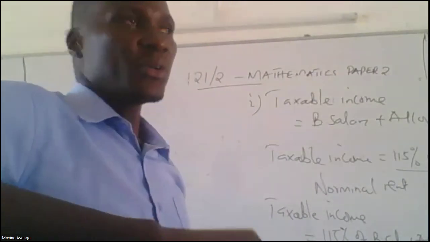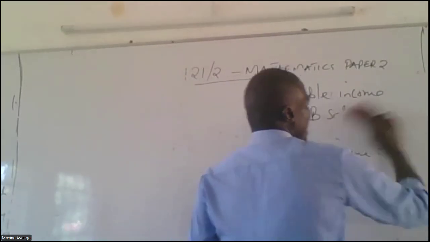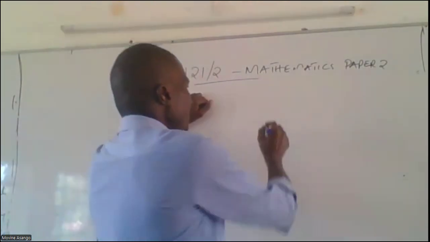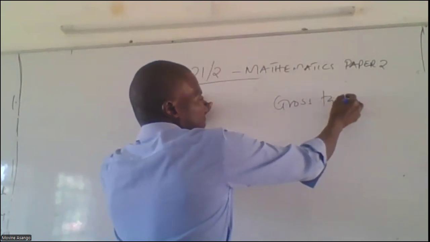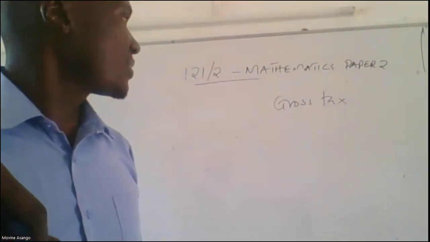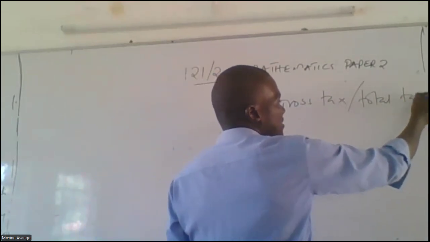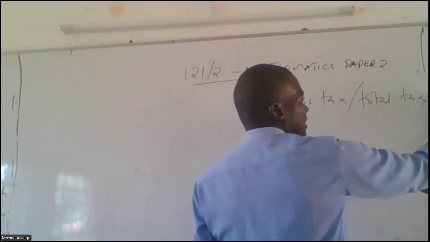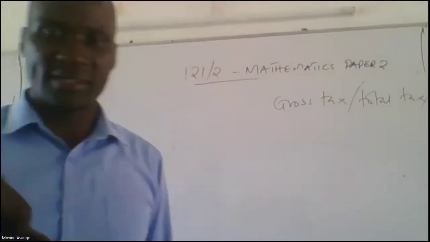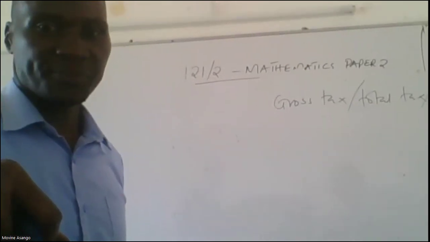You subject that to the table. I hope we know how to tax. Only tax what is given. Tax what you have, the taxable income. Once you subject that money to the tax table, whatever you get there will be called the gross tax. Sometimes they give us different terminologies. This is the total tax. So if someone says calculate the total tax or tax charge, that is the total or gross tax that we are dealing with. So those terminologies should not be confusing to us.